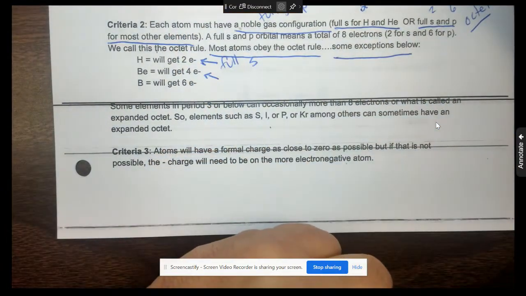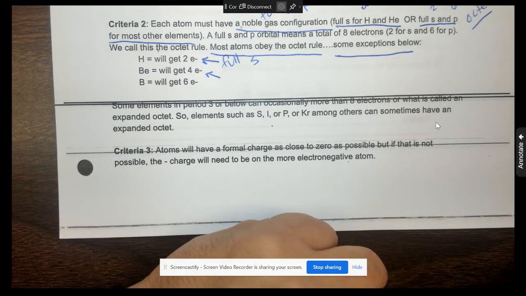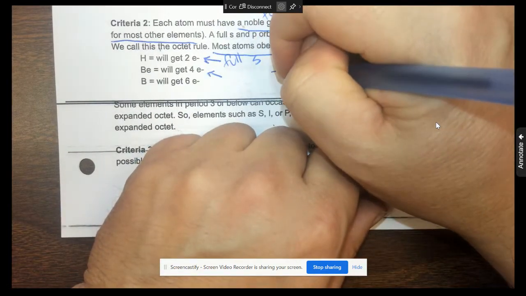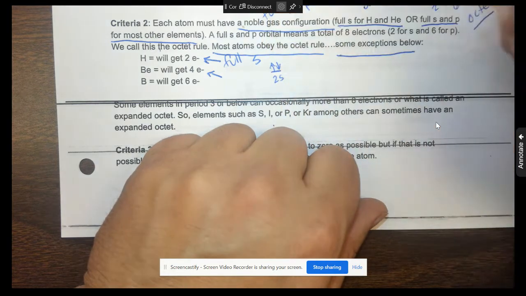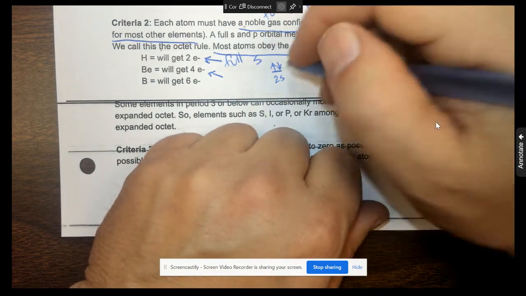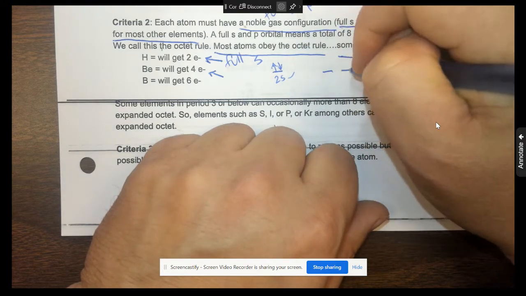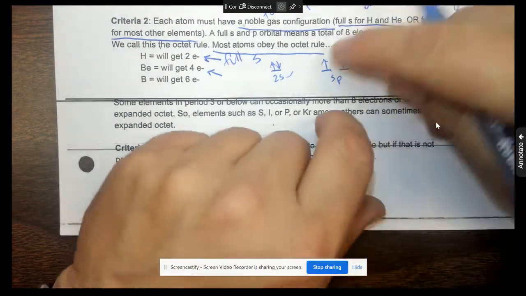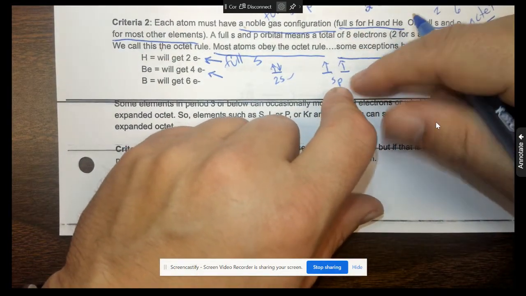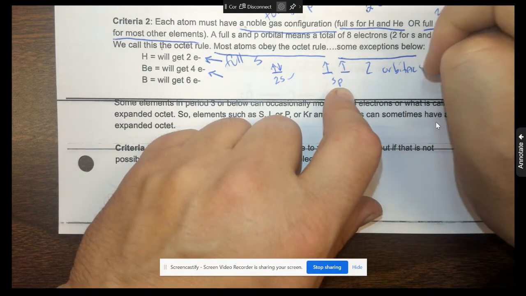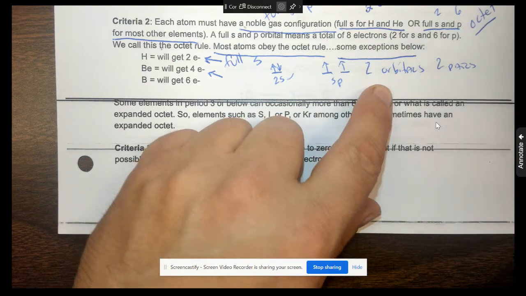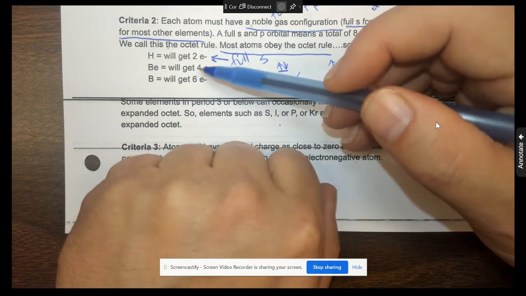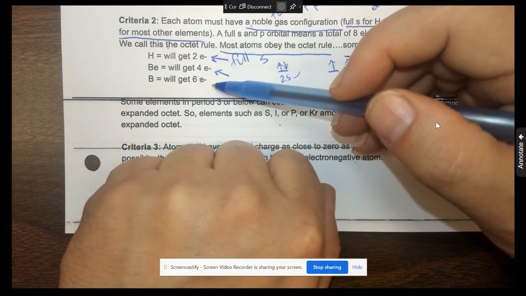Beryllium will only ever have 4 electrons. Beryllium only has 2 valence electrons. So normally those 2 valences would be in the 2s. All beryllium can ever do is hybridize its S and P and put an electron in each. So all beryllium could ever be is sp hybridized, which means 2 orbitals. That means 2 pairs of electrons, which equals 4 electrons. So beryllium will never have more than 4 around it. It just doesn't have enough electrons.